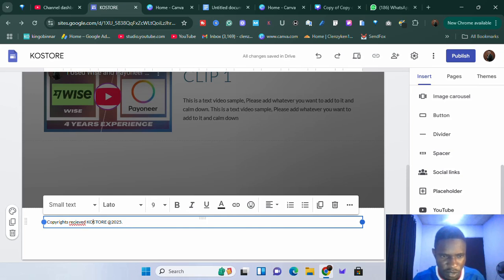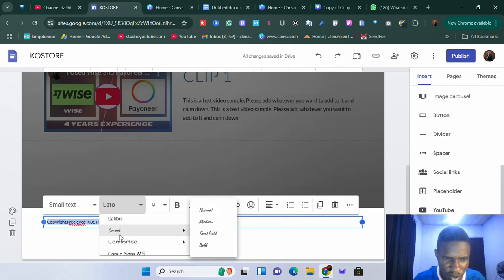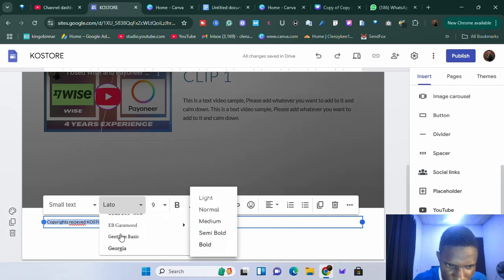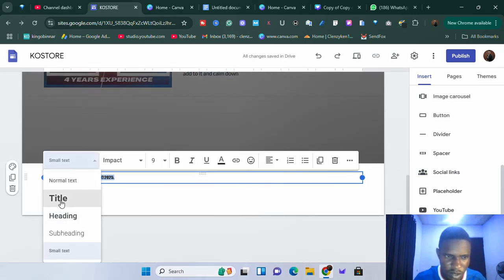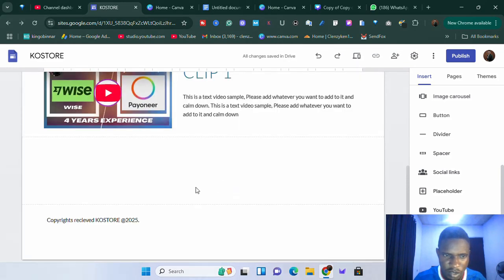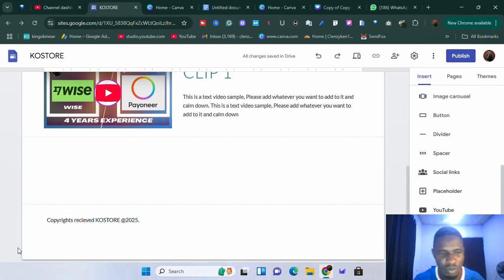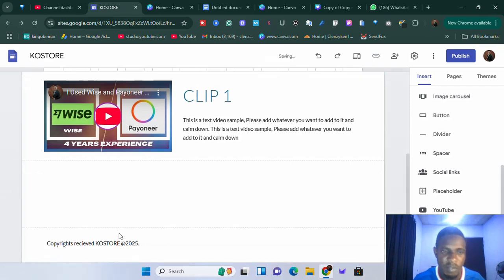So now that I've written this, I like to, of course, change the font to Arial or something really good. Let me change the font. Okay, let me use this, and text, I'll just use normal text, and then yes, so this is the footer. And you can add more. I mean, you can add more things, but for me personally, I just want to make it simple. You can even hide it if you want. As you can see, if you click on this section, it hides. So I'm gonna leave it.